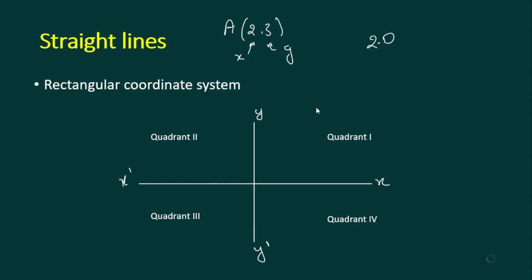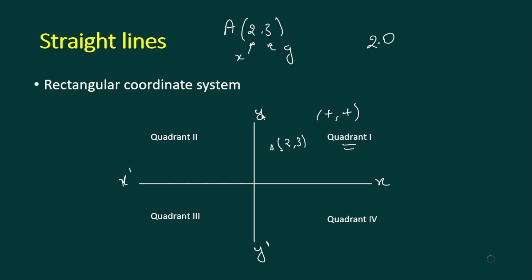So in the first quadrant, if we have to write any point, let's say this is the point, this point will be 2 comma 3. You can see that every point in this region will have the sign plus plus. This is called a quadrant. So in the first quadrant we have every point in plus plus form.